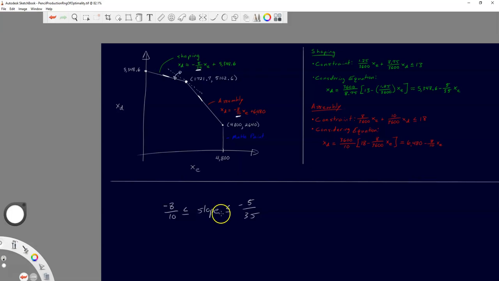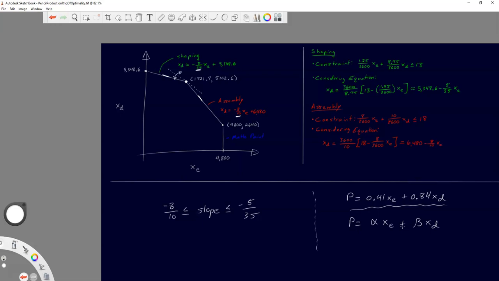Okay, so that's good, but now we need to relate the slope back to the coefficients in our objective function. If we want to think about that, our objective function we could say is the profit is equal to 0.41 x sub b plus 0.84 x sub d. But I want to generalize this a little bit, and so instead of writing it like this, I'm going to first write it as some value times x sub b plus some other value times x sub d, where alpha and beta are our two coefficients here.